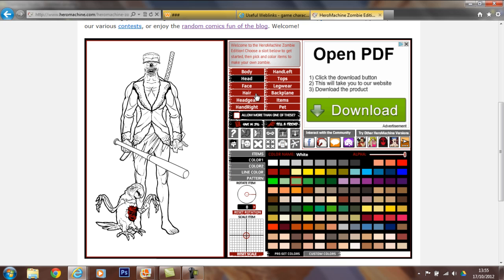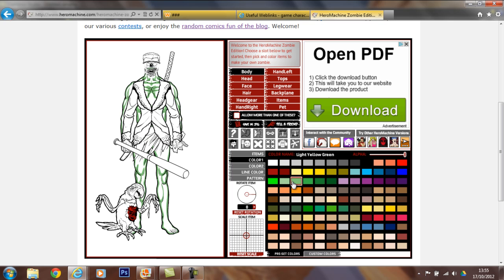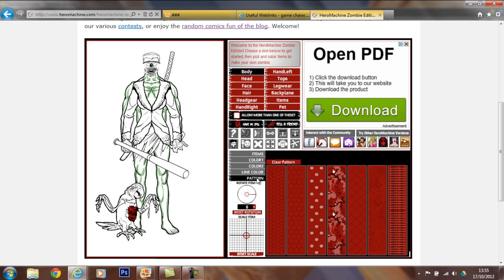Again, you want to just click on the body options. You've got these different types of bodies. I'm just firing in here. You can see the different body types that I'm adjusting it to, putting it in there, clicking on my color scheme again, and then just picking a color that I feel is appropriate for it. As well as that, you've got these different pattern options. You can click on that and then make it the pattern there as well.